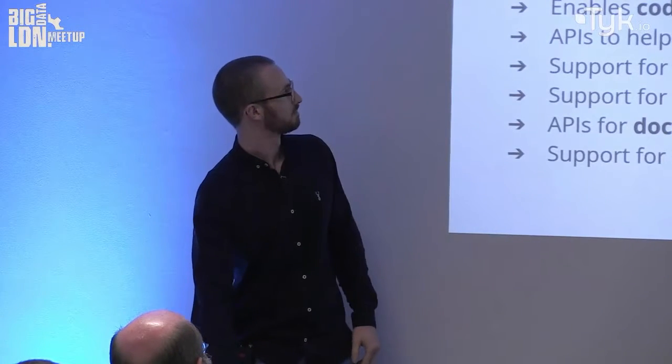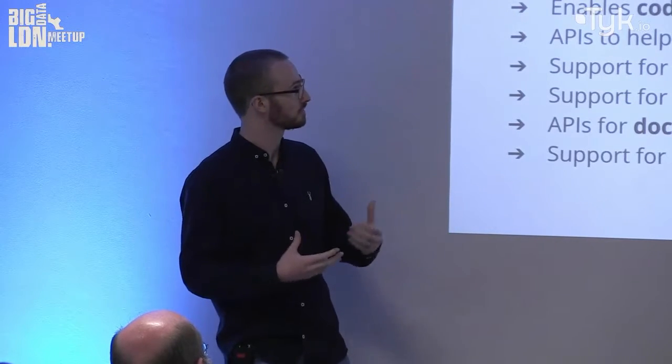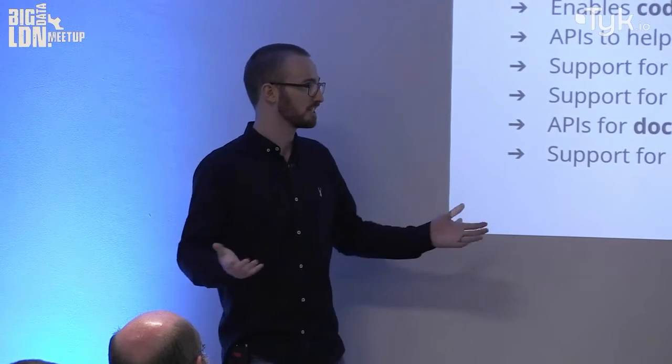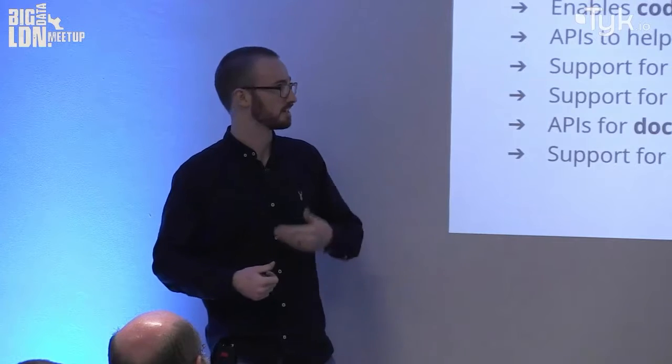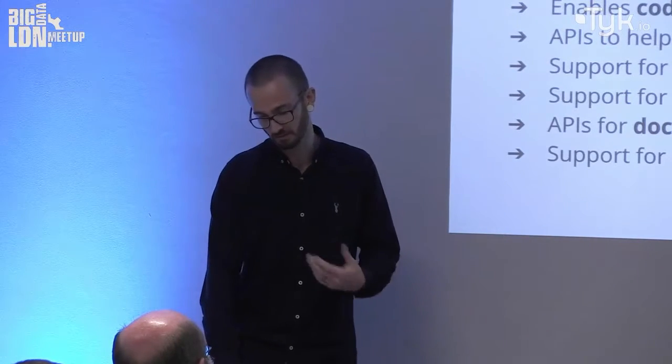So this is what we're trying to do. Parameterize SQL, think of our SQL code like functions, enable code reuse. The number of SQL queries I've seen in projects I've worked on where somebody simply takes a massive 200-line query, copies it, and changes a few things is crazy. We shouldn't be doing that. If we were building software, we would never do this. We fundamentally need this data flow graph, these directed acyclic graphs, and then a few other things that I mentioned: assertions, unit tests, documentation, environments, staging, production, release processes.